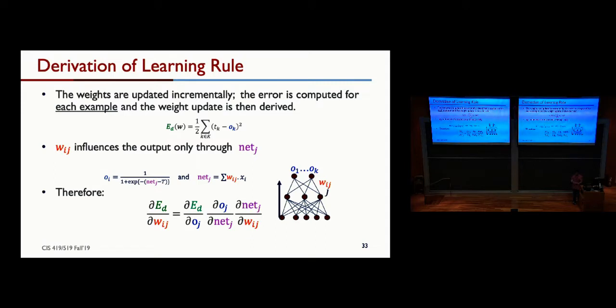Is t true, like the true result? In case of the error function, does the lowercase t stand for the actual? Yes. So the tk in the least squares function on the top is the gold truth that you've been given. So suppose you were doing some kind of a binary classification, it would be either 0 or 1. Okay. Is this clear?